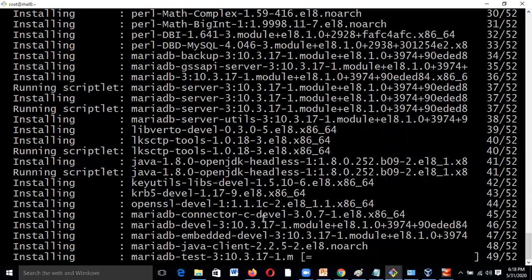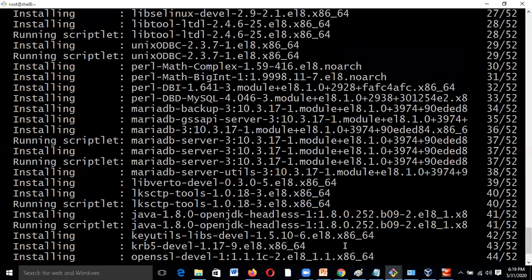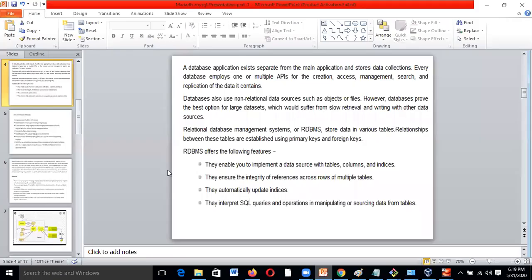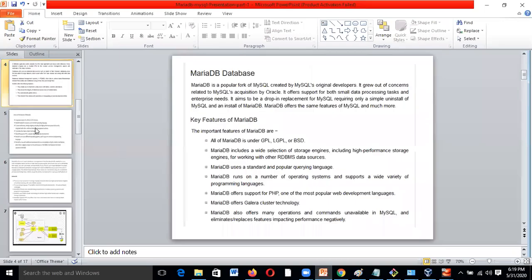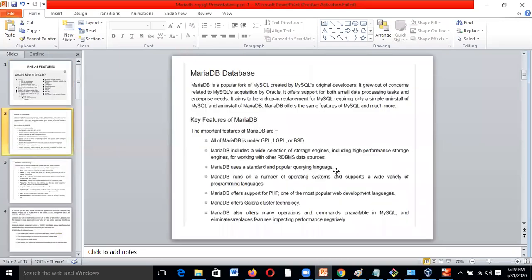So let us see. It's almost installed. Here you can see the most important thing, particularly the key features. Because of the open source technology, you can install MariaDB not only on Unix and Red Hat, you can install it on Windows also, Ubuntu also.